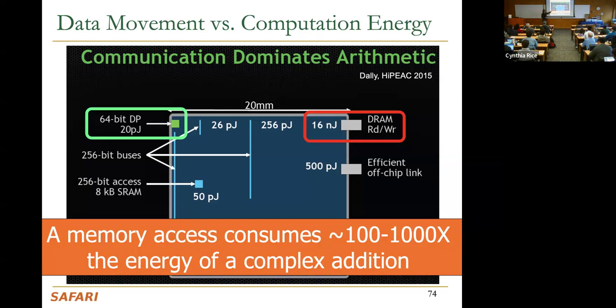When I'm doing an arithmetic operation, does it really make sense to bring, let's say, 2 pieces of data, pay that cost twice, and then do the simple arithmetic operation and return the data back, pay that cost once more to memory? Now, if you actually do the calculations, how much locality, how much reuse do you need to get out of this data so that you can overcome this energy differential? That reuse tends to be thousands of times.